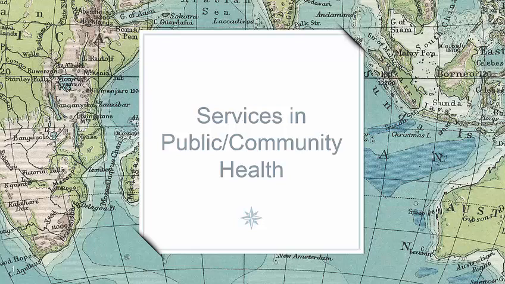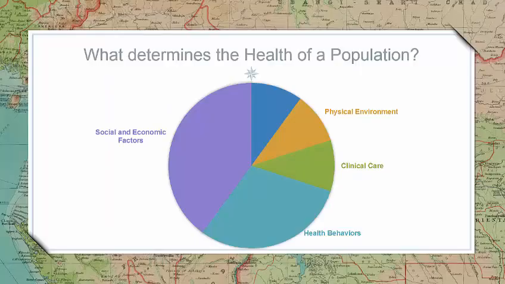Welcome back, everybody. We are going to be talking about the services that we can find both in the public and community health settings. So first of all, I want you guys just to be aware of what helps determine the health of a population, because it's really important to understand the health determinants within public health setting.